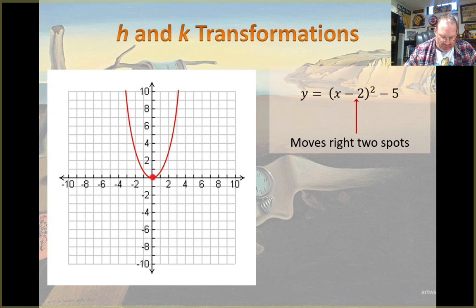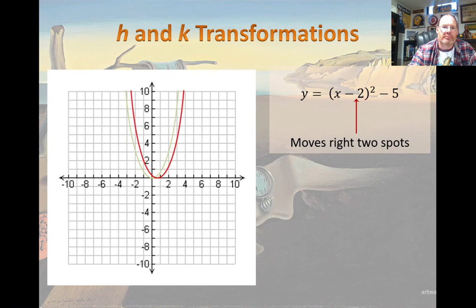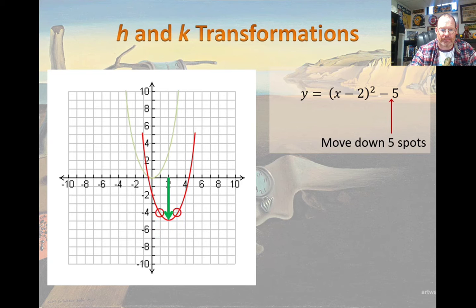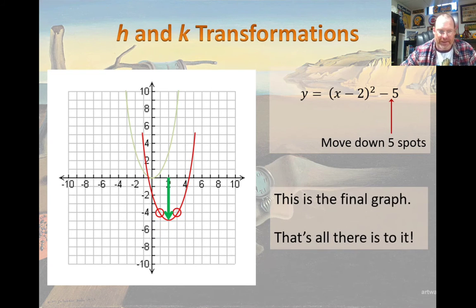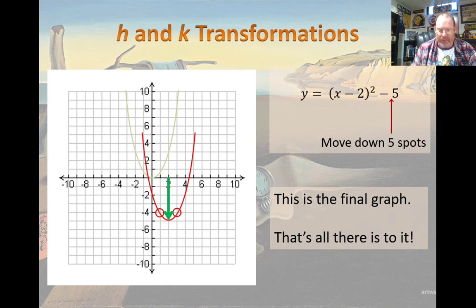But also, you can think of moving the entire axes. I'll show you that in a second. So I'm going to move right 2 spots, and then that second transformation moves it down 5 spots. And again, you have your 1, 1 spots on there. So when you're doing this by hand, you're not going to take the whole graph and move it, but you're going to have the vertex, you're going to slide that right 2 spots, and down 5 spots, and then you're going to draw your new graph, paying attention to the 1, 1 points.